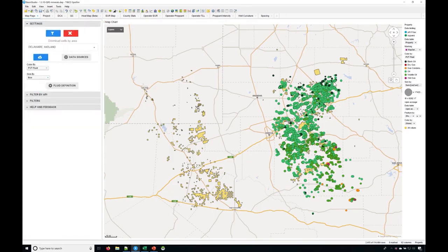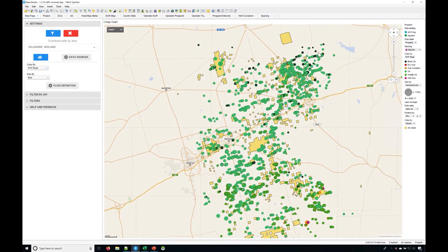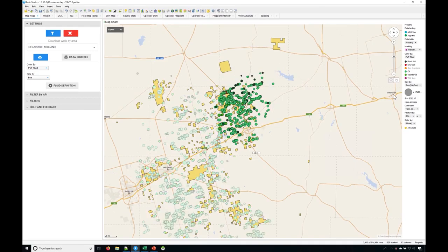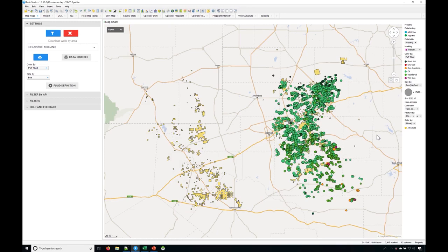So you'll also notice that I've already uploaded my Viper acreage file. So it's great that you could upload these acreage files. This is going to make it much, much easier for me to go through and run my evaluation exercise. So instead of just zooming in and highlighting the specific group of wells that we saw in the investor presentation, I'm actually going to zoom out and select all the wells in that basin. So these are all the Wolfcamp A wells, and I'm actually going to focus on forecasting all of those.